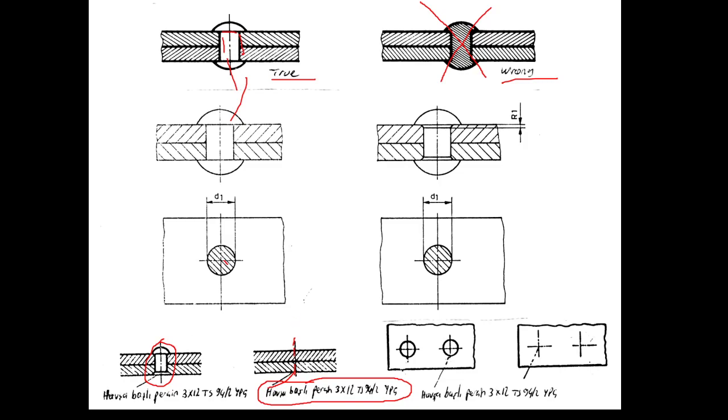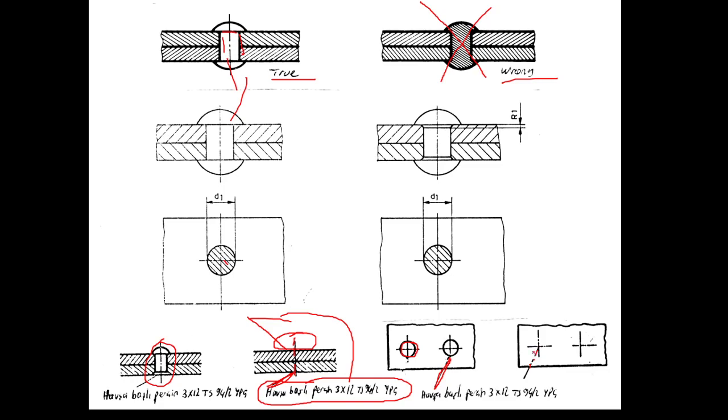showing the axis of the rivet in this simplified projection, at the bottom side, the leader line is to be at this side. If the head of the rivet, when it is inserted, is to be at the opposite side, then show the axis over there with a leader line and write the technical note over here. On the plan view, where the longitudinal axis is perpendicular to the picture plane, a circle corresponds to the head of the rivet. If the head is at the visible side, use a continuous leader line. But if the available head is at the hidden side, then, indicating the center of the rivet, use a dashed leader line.